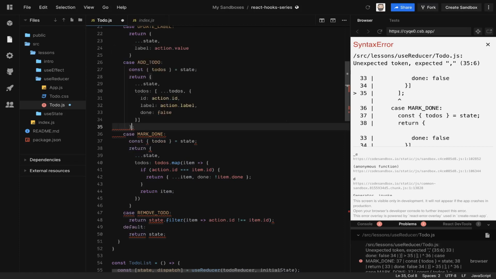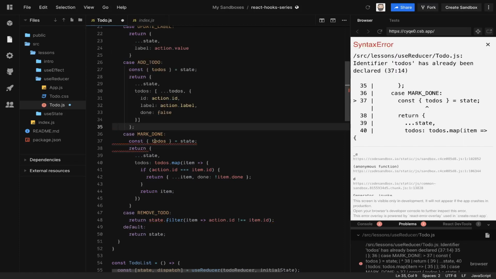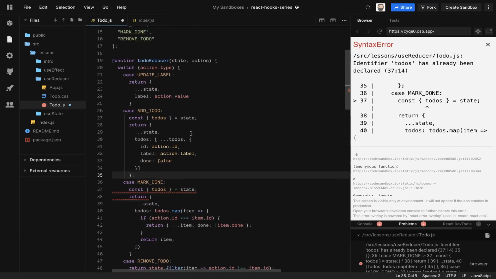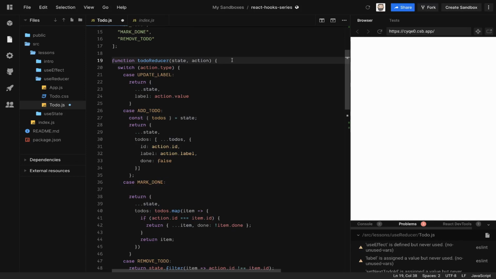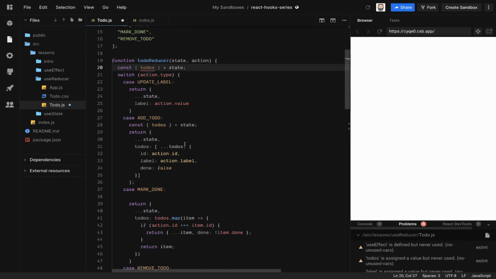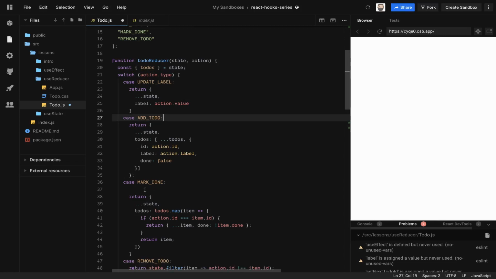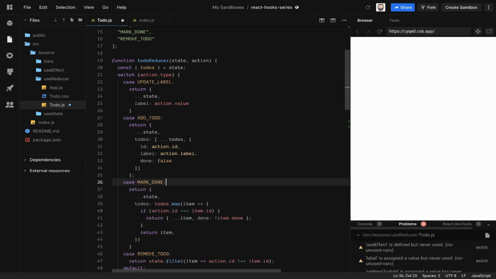Is this because, okay, so const. Oh, actually, yeah, this is because we've declared this in here. We shouldn't. So I'm going to pull this back out so we can destructure off the to-dos whenever we need it, because we'll need that in a lot of these. So it's easier to pull it out of there. Linters are great for telling us that, and then we can say the same, so to-dos.map.